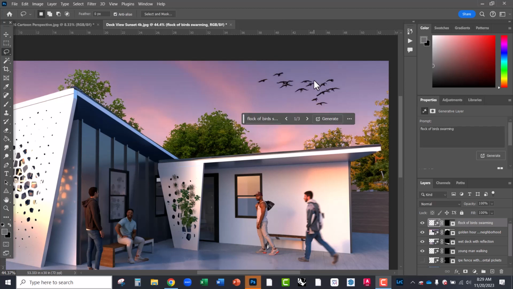So all the entourage that we traditionally add to these renderings, you can pretty easily do. So depending on the type of image you want, I think this might be okay. And then I can select that layer, turn down the opacity if I want this to be more in the background.